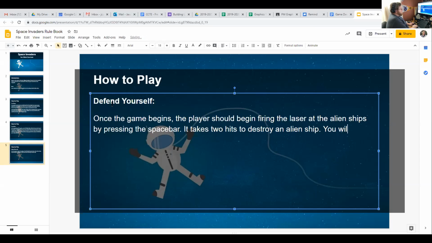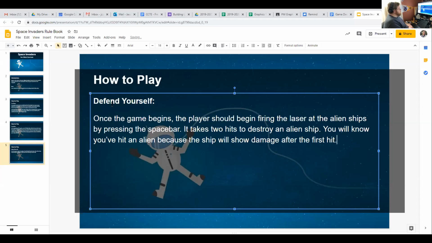Maybe: you will know you've hit an alien because the ship will show damage after the first hit. I mean, that's a little repetitive, saying hit twice. You'll know you've hit after the first impact, maybe. If I can spell. There we go. So that kind of sums up how the game is played.